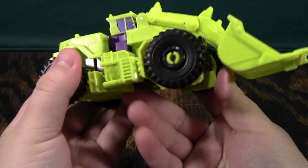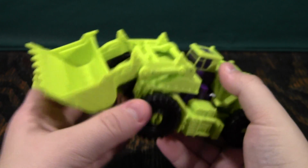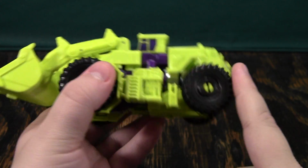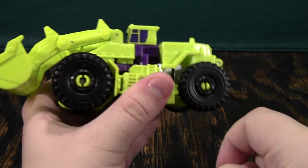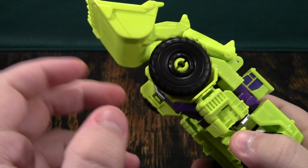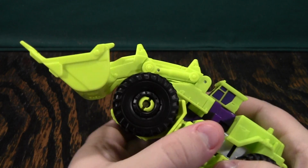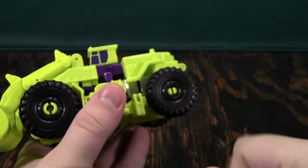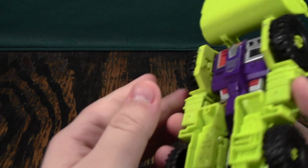It's a pretty nice, I think it's called a front loader. It feels kind of light, but it's a nice size. One thing that does bother me about this guy is that the front and back wheels are both the clip-on variety. The front wheels spin just fine. I've never actually had a problem with the clip-on wheels because, look, that spins just fine. It just looks cheap. But these ones back here are just a bit too tight, so they don't roll very well. They only roll on some surfaces.